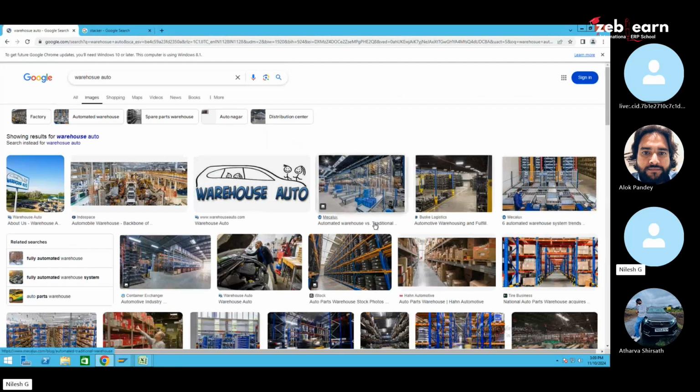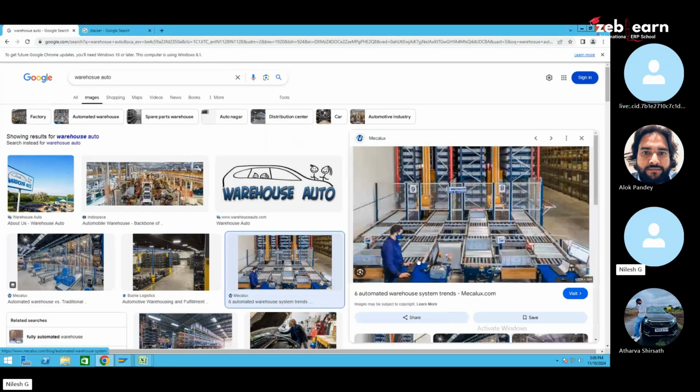Automatic warehouse means like this, right? Within one person, we can take care of the entire storage types because it is a fully automatic warehouse. You just need to put that particular material or box over here. Then the put away and stock removal is done by the conveyor system. So this is called MFS, material flow system.